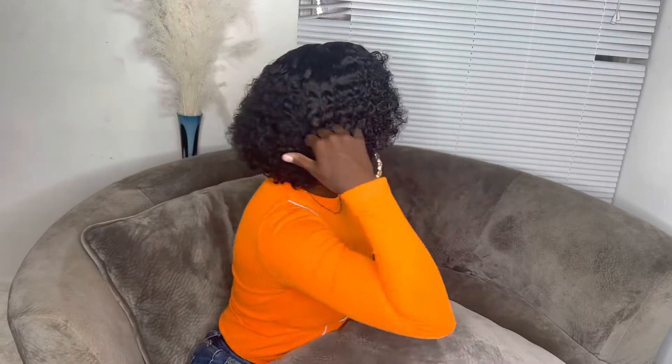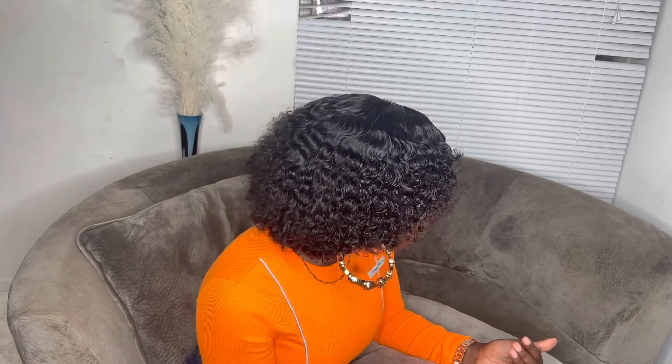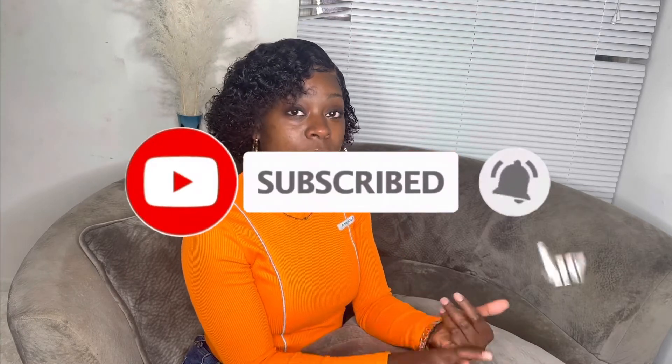It literally looks the same as the picture on Amazon — I kid you not. I took it out the box, it looked kind of funny at first, but as soon as I threw it on the mannequin and then on my head, it was giving. Y'all, I can run my fingers through this — and this is a curly wig — and there is literally no hair coming out. I have not experienced any shedding, there are no tangles. I'm able to take a brush with some mousse and it just glides through. The curls are holding very, very tight, and I love that. When it first came, y'all, it looked like it was coming out of my scalp, but I've been sweating and doing all this extra stuff in this unit and the edges are starting to look a little crunchy.